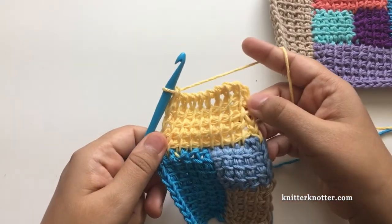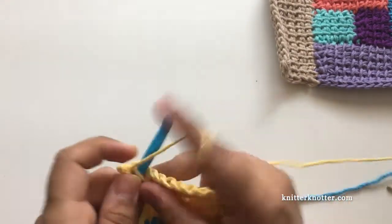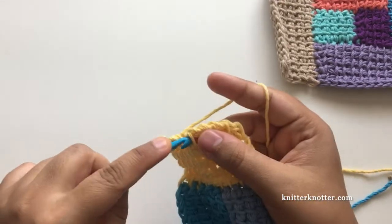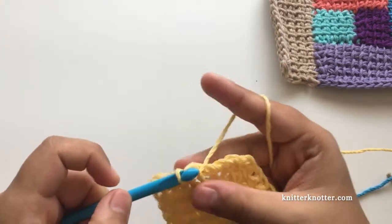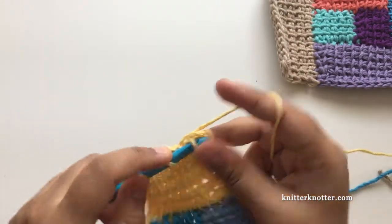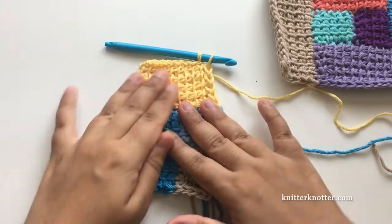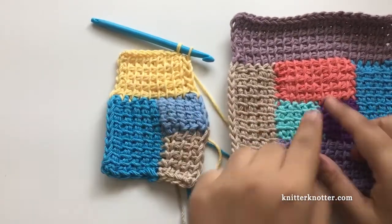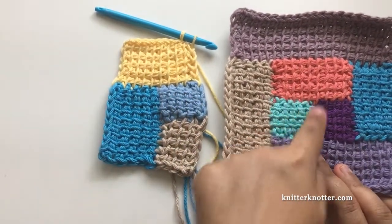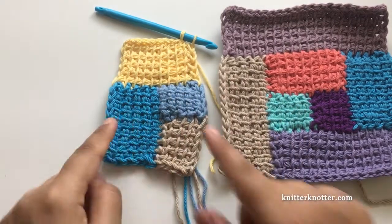So that's 5 rows of 10 stitches, and I'm going to bind off. And then this is the edge stitch, and I'm going to leave it like that. So this is this portion. So if your swatch is looking like this, that's totally fine. It's not a problem, as you see that it sort of evens out when you make these outer panels, and the larger you make this, the lesser pronounced this difference is going to be.